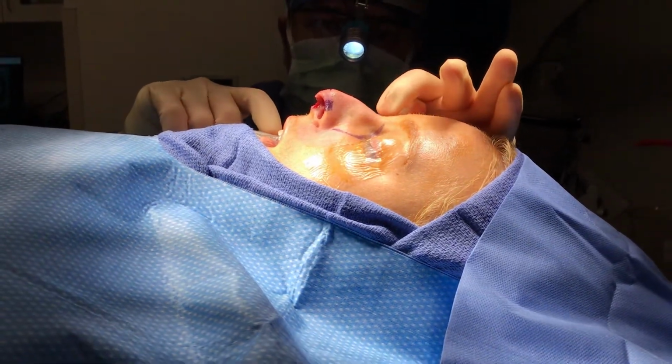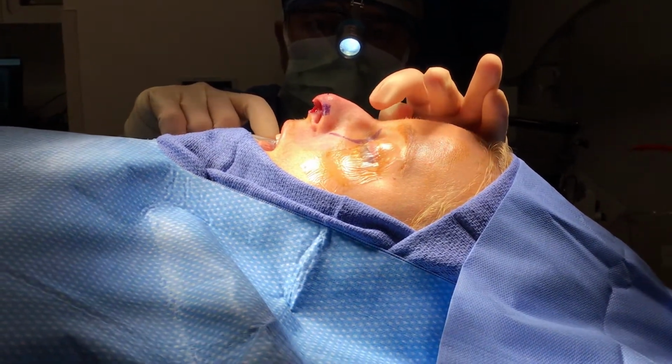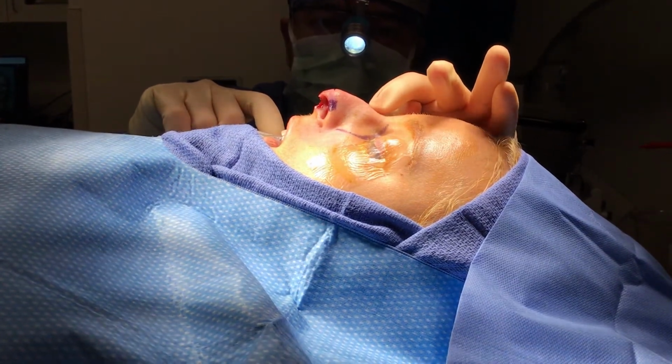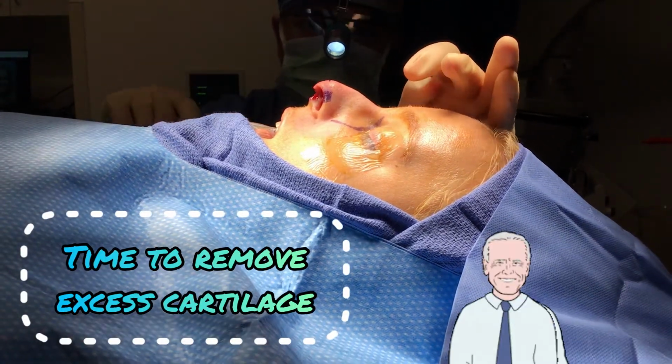All right, we've gone ahead and taken down the bony contribution to the dorsal hump. You can see in her, there was not actually much contribution from the bone. It's mostly a cartilaginous hump. It's very similar still. There's a slight decrease in the prominence there. It's a little less projected from her face, but the main difference is going to be seen when we take down the cartilaginous portion of the hump.